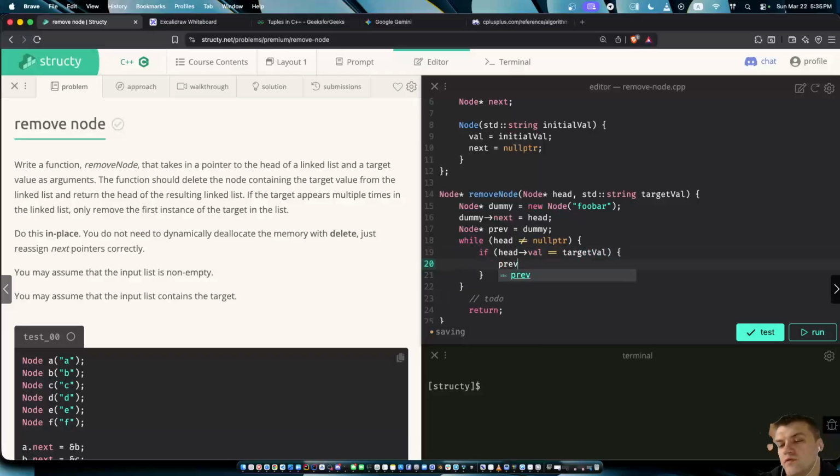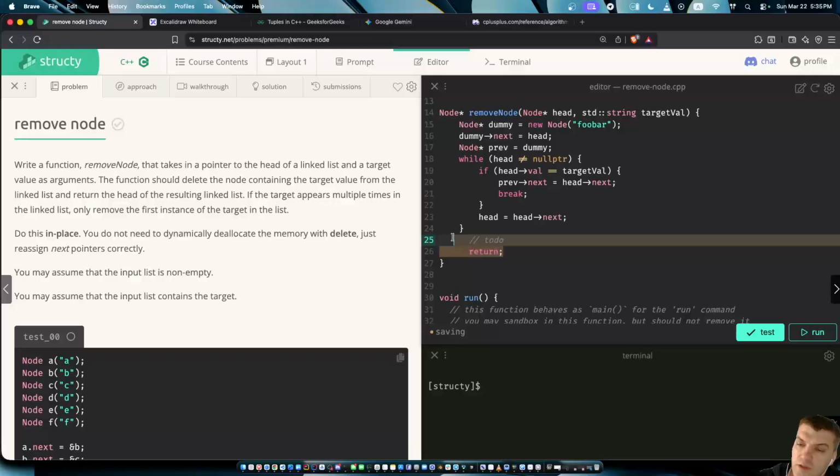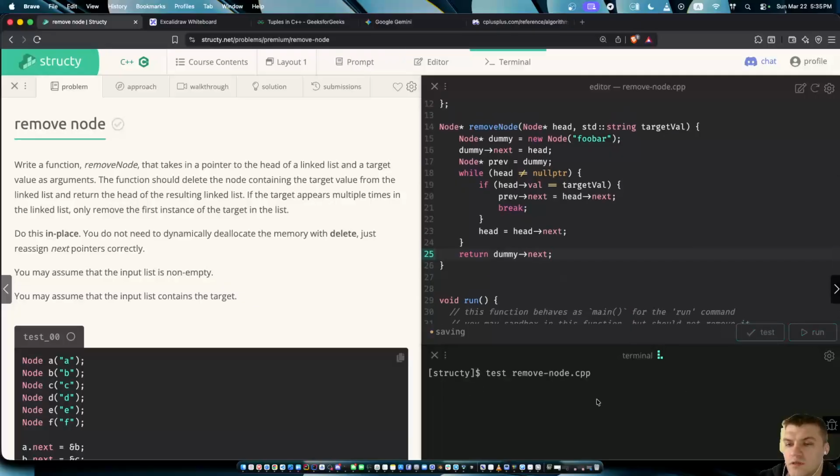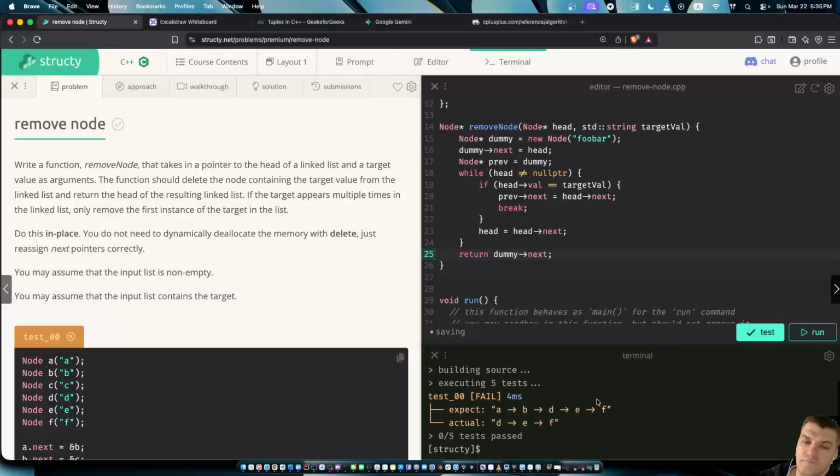I'm going to set prev next equal to head next, and then break. Otherwise, head is equal to head next. And in the end I'm going to return, that's the trick, return dummy next. Okay, let's test it. Head val equals target value.